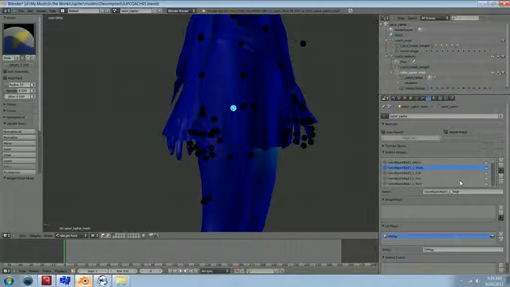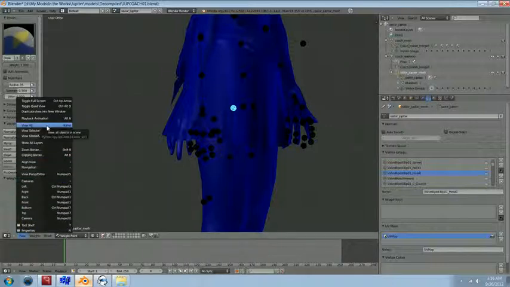We'll go back over to vertex group and look for the head. That'll be more obvious. Yeah, there we go. Now, of course, you have to zoom out.